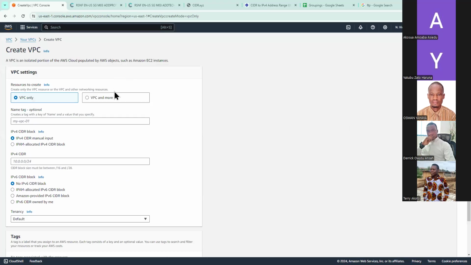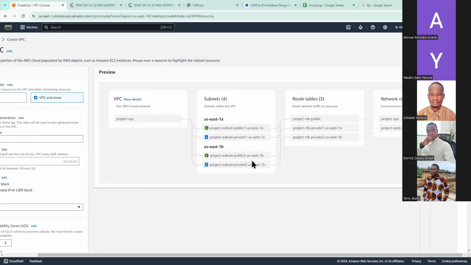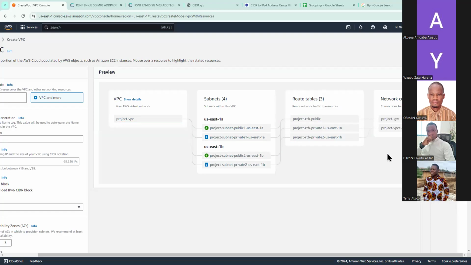So setting up the NAT gateway, setting up the subnets, setting up the network ACL. The network ACL comes automatically with the subnet. So this is what the VPC and more will do for us: our subnets, our route tables, and then the gateways or the resources that we need on that route table.